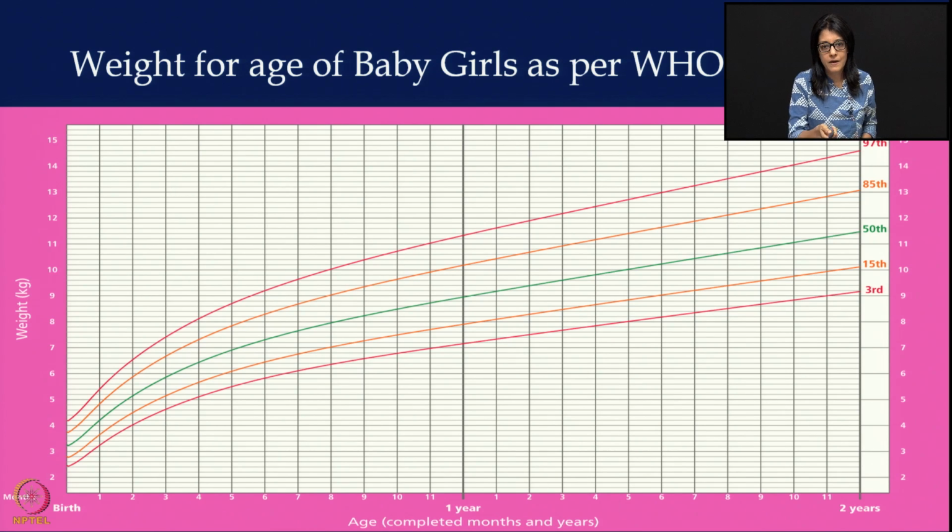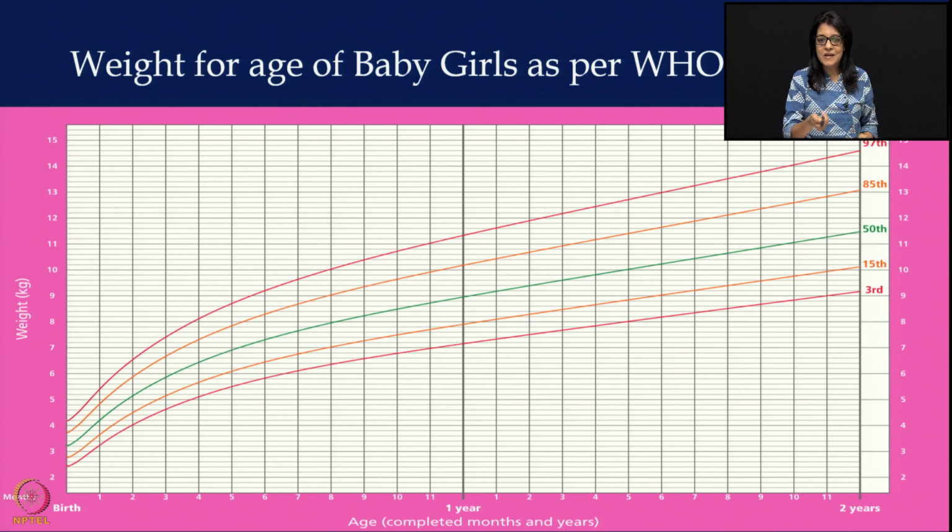Alright. So, now you have a 1-year-old child that I already discussed should have about 9 kg average weight. Now, look at this, just 9 kg in 1 year. So, from 1 year to 2 years of age, this child will not grow much. From 9 kg to just about 11.5 kg. That is about just 2.5 kg.